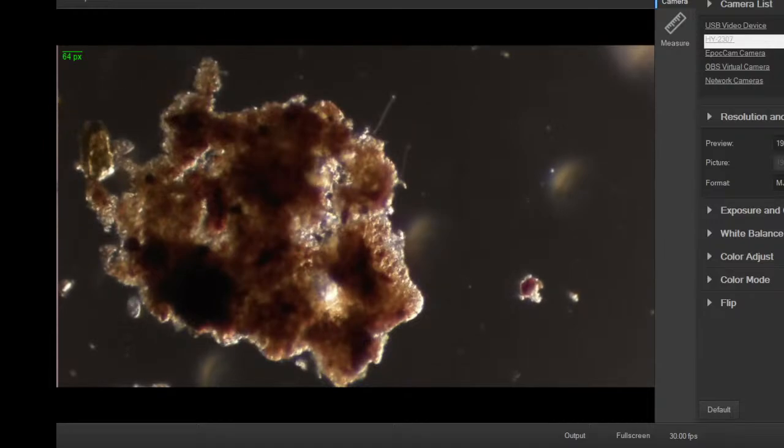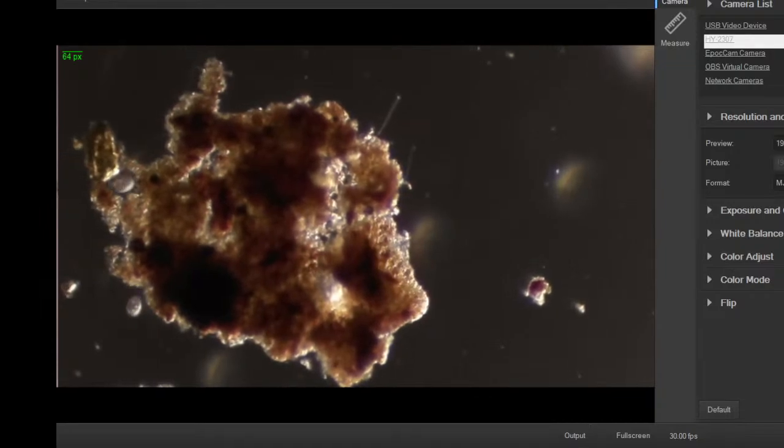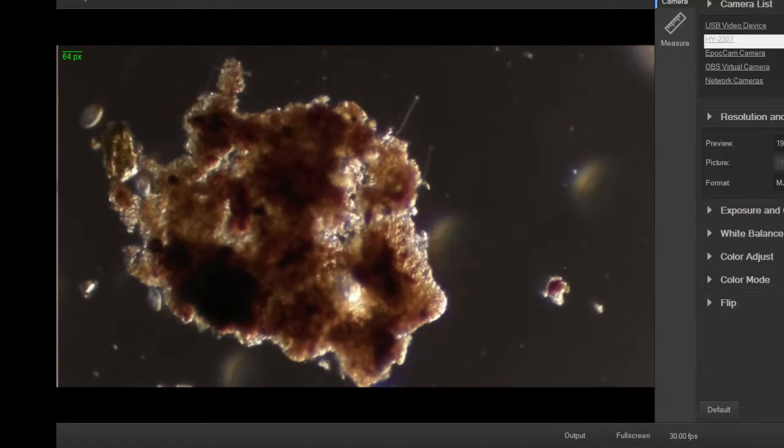You can see faintly in the background a couple small things coming and going, all different sizes. And there was an intermediate sized one that went cruising by. Let's get a nice, there he is. There's the little spiky guy coming back.